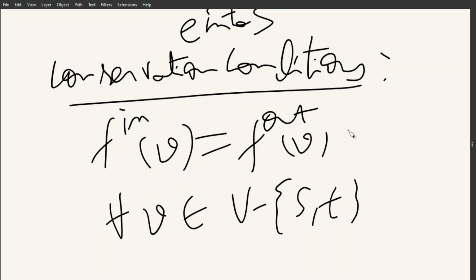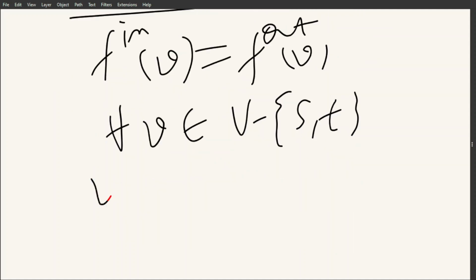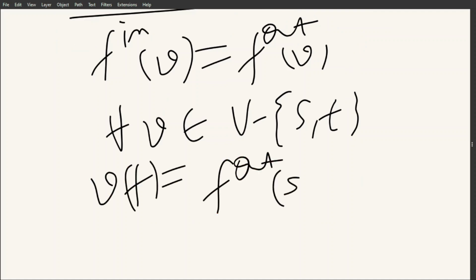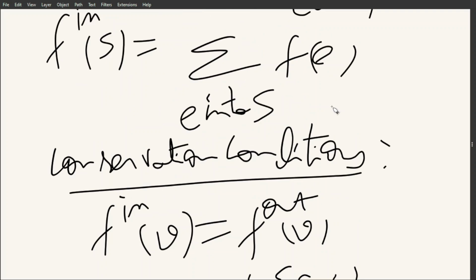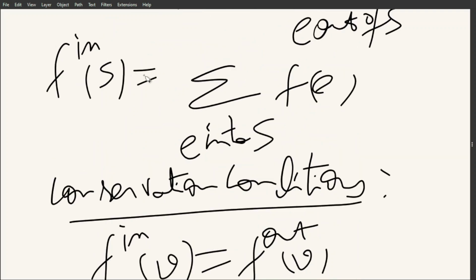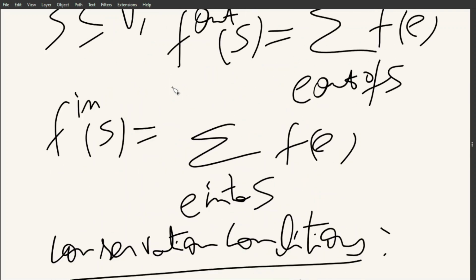And value of the flow Vf is F out of the source node. So using this notation F in, F out, we can write value of the flow as F out of s, where s is the source node. This is small s, the source node, and this is any subset capital S. So just distinguish between the two.